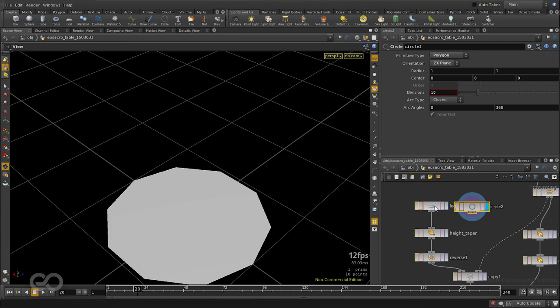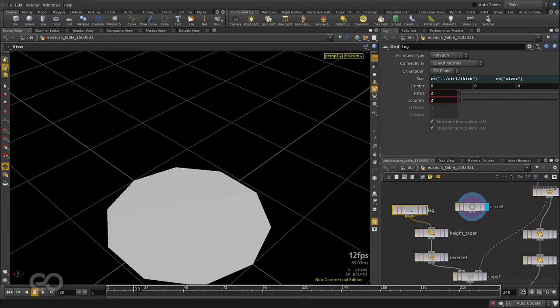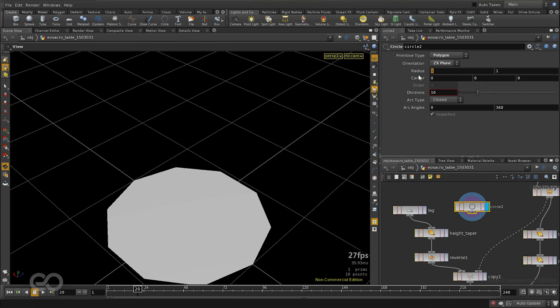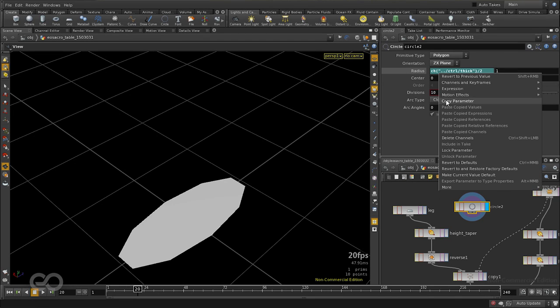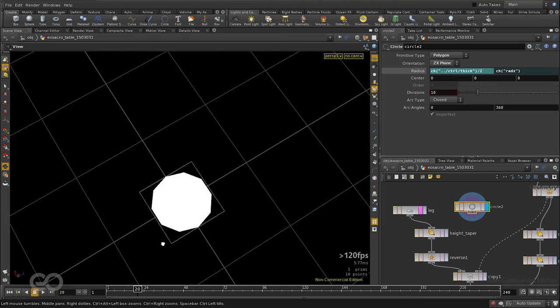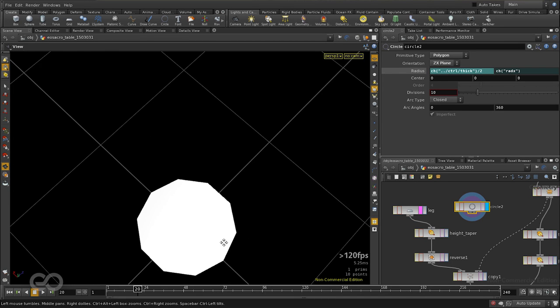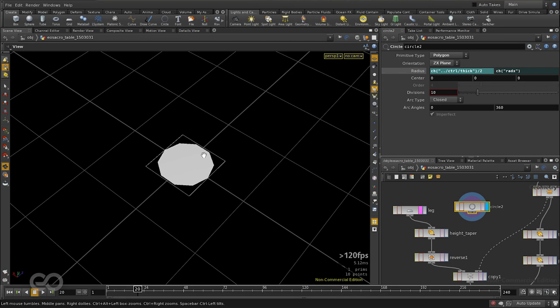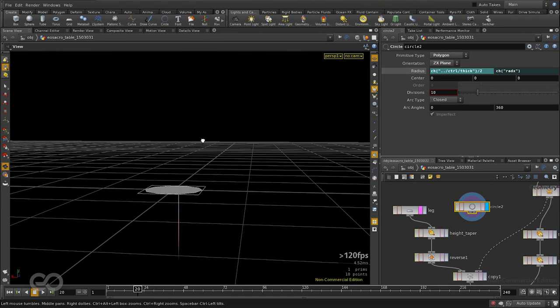I'll make it polygons. And also coming back to my legs, we can see that it has some values here. I'll copy the same value. Go over to my circle, paste that in, divide it by 2, and I can just copy the same value, paste it into the z-axis. So I have the same cross section in both places, only the circle is a bit smaller and it's not going to stick out. Now, the problem again is going to be the same. The normals for this circle is facing down, whereas for the leg it was facing up.